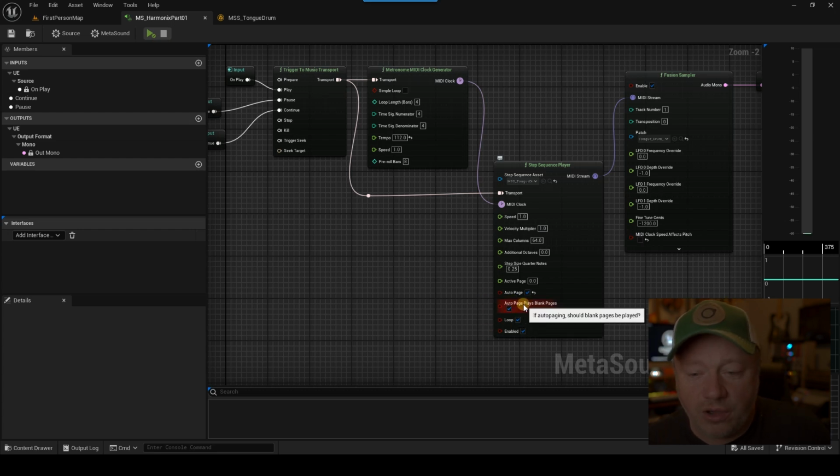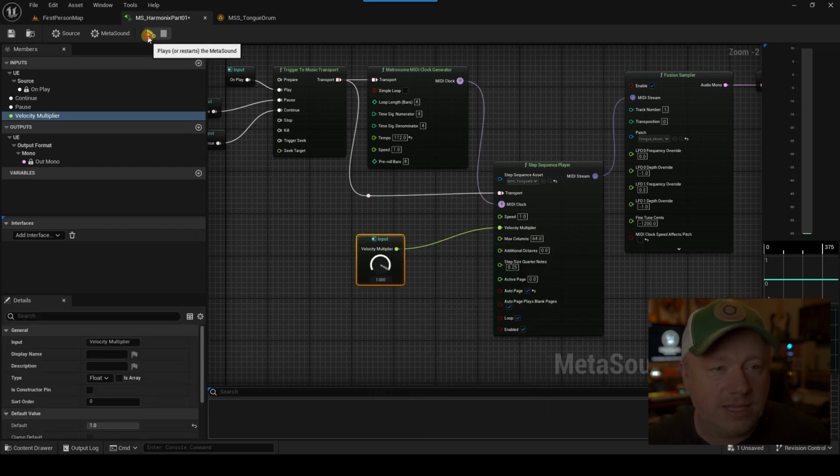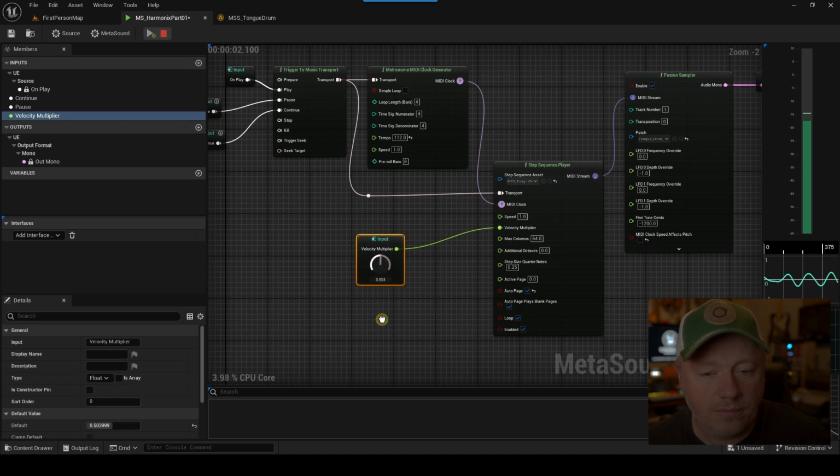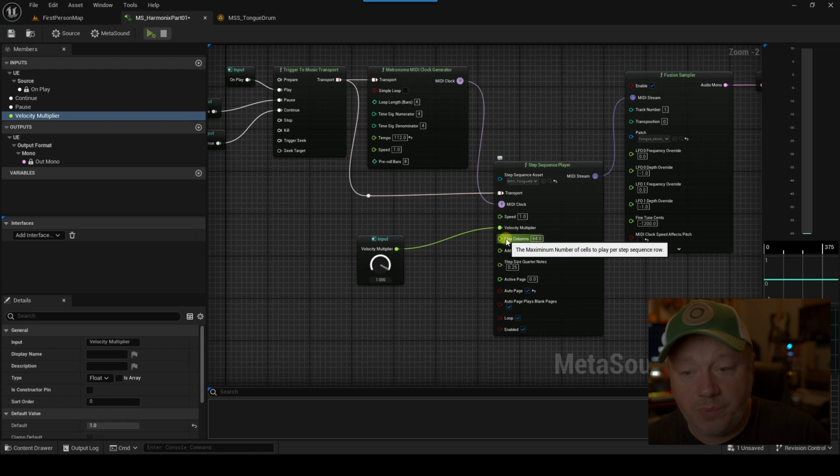Now you could also manipulate those things, the loop and the auto page and stuff like that. You could add a velocity multiplier just like you could a regular Metasound. So if you wanted to control that, no problem. Max columns. You could manipulate the max column, which would be interesting.